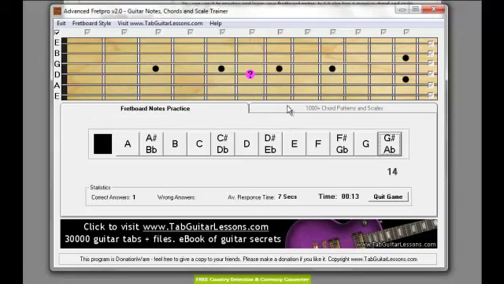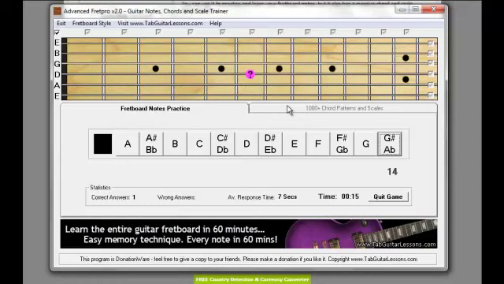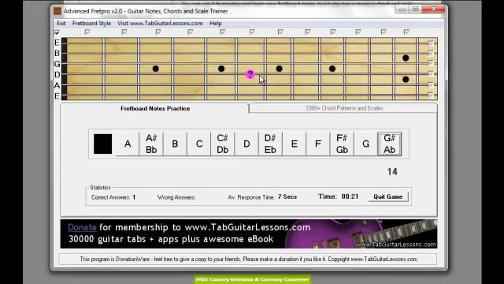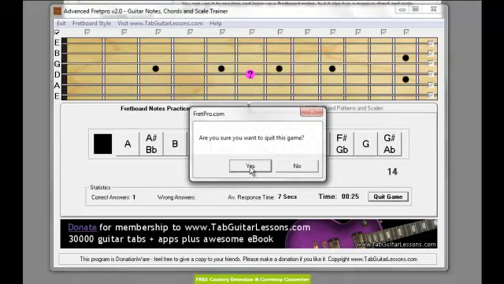So a very cool way for you just to really visualize the position of certain notes on your fretboard. That is what you can do here by playing those games on the first tab.